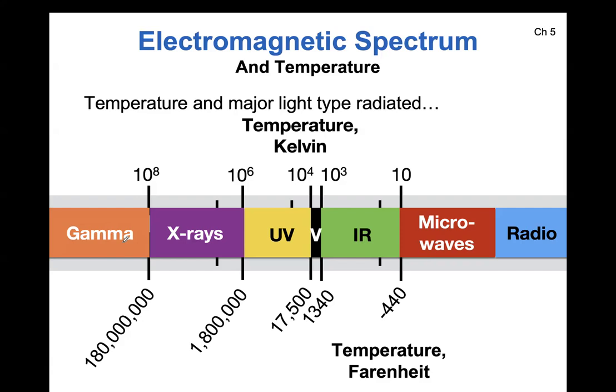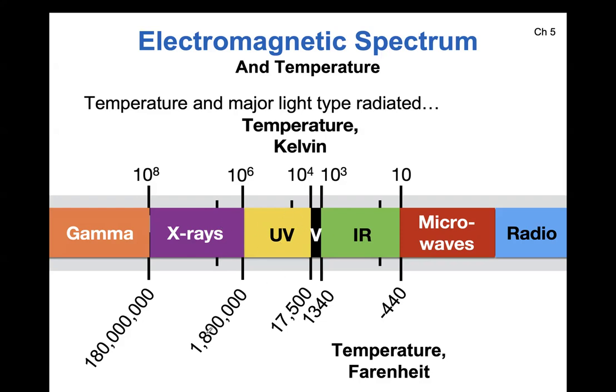There might be some objects. I don't know off the top of my head about certain pulsars or maybe some of the rims around black holes, but it's not common. We'll say that much at least. There are some examples of those extreme phenomena, like the hottest dead stars and black hole accretion disks, that actually are so hot that they glow in the X-ray spectrum. So their peak wavelength is in X-rays.